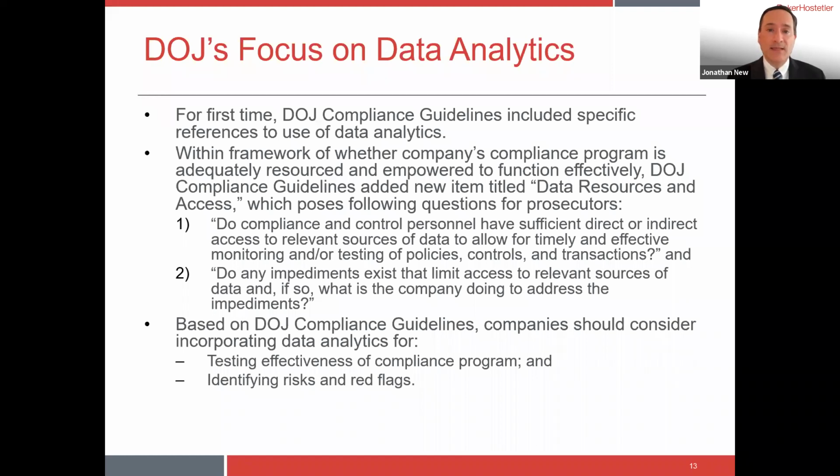At the same time, and this is where data comes in, DOJ, the SEC, other regulators, the CFTC themselves have learned to use data as part of their investigations. This is something that they've mentioned frequently over the past several years, that they have been using data and data analysis in order to not only identify potential criminal or illegal activity, but also then to investigate it. And so given that they've gotten that experience, they expect corporations out there to be doing similar types of things, to be proactive.